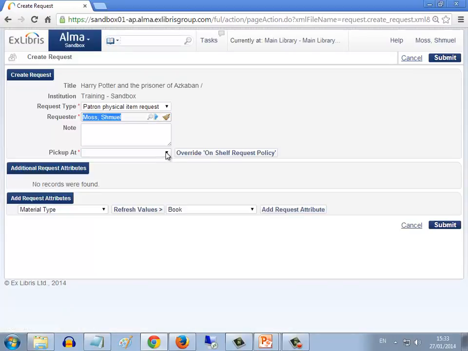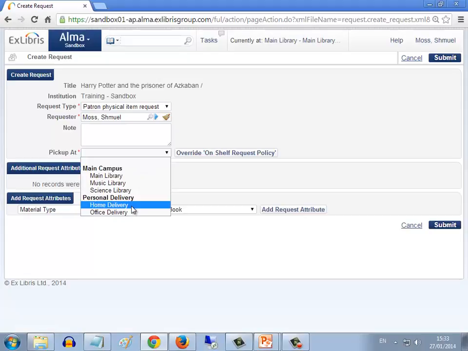Opening the pickup at drop-down, we see, in fact, that the office delivery now appears.